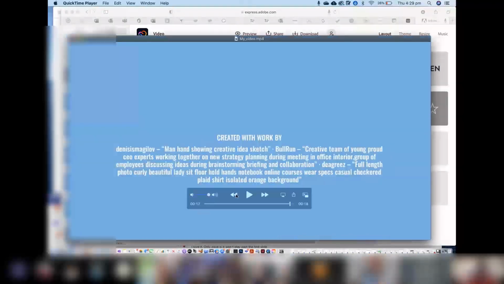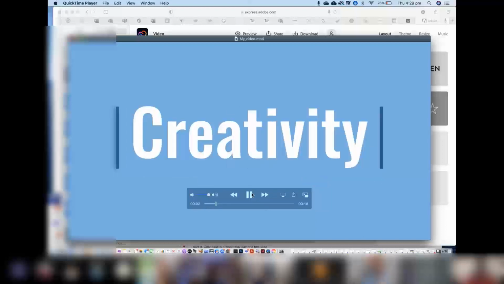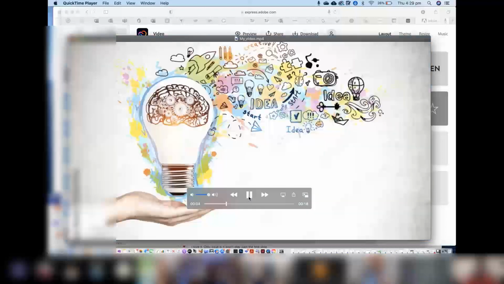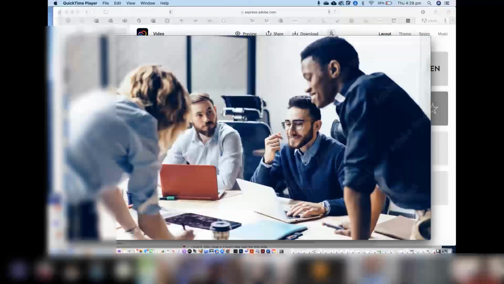Oh, you downloaded it already. Yeah, take it back to the start. And we probably won't be able to hear it. Oh yeah, so that's definitely working as a download. That's good. It's just for some reason you're not able to preview it. It looks good. We're not hearing anything, but that's okay. We can see that it is working.